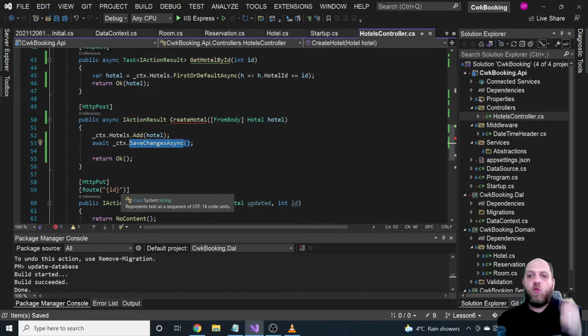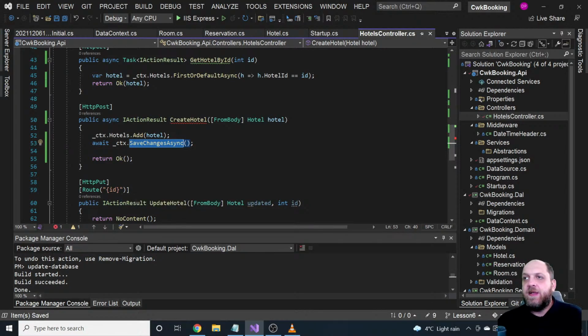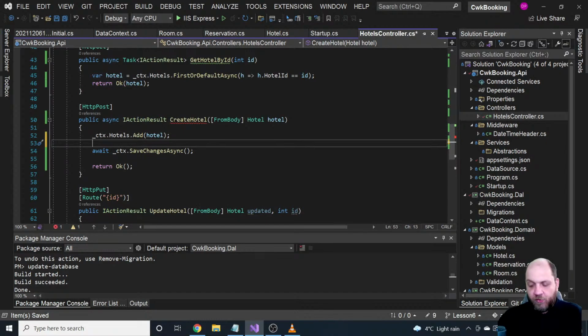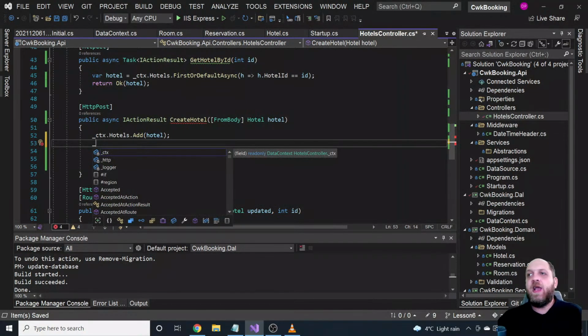And the reason why we would like to do that is that very often we might, for instance, want to add different types of things here. Once again, this is just an example, but for instance, whenever we add a new hotel, maybe we want to also add a room or something like that.